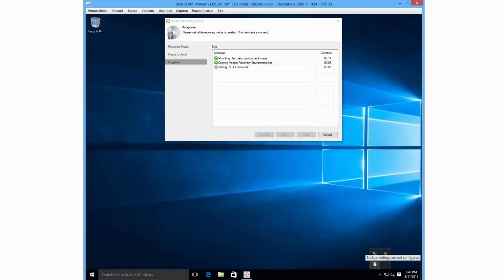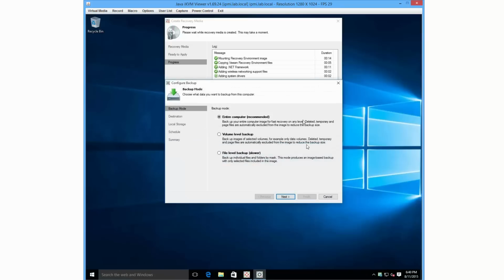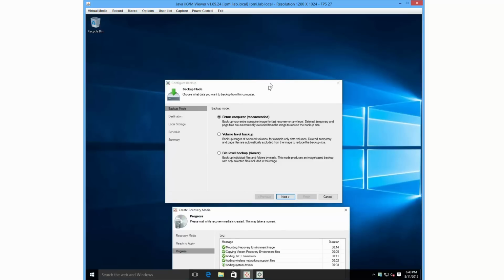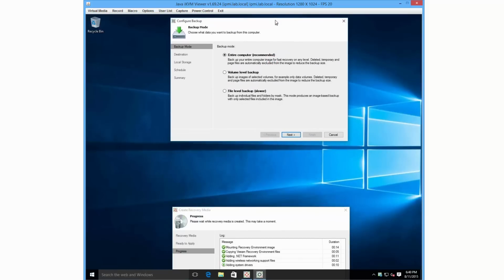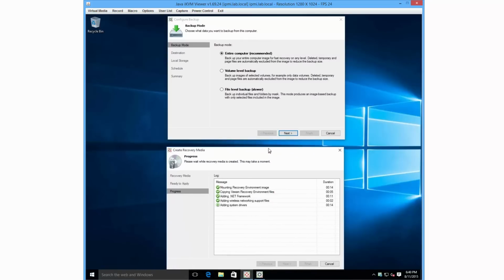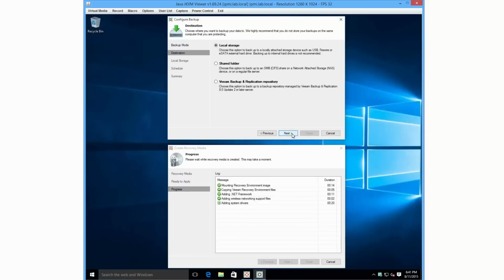So I'm clicking on the tray icon, and if it's a power user machine like mine's going to be, I like to see that icon to see the status of the backup. There's a little blue thing telling me it hasn't been configured, so I double click to launch the initial setup wizard. All right, so we've got two things going on here. We've got the media building going on, and we're going to now do the install. Media creation and install can easily happen at the same time. I'm going to do an entire computer backup.